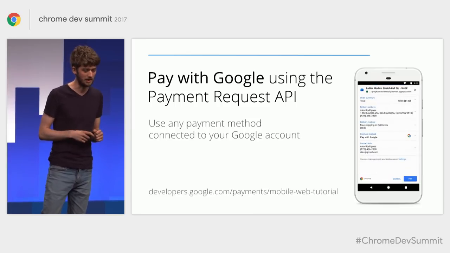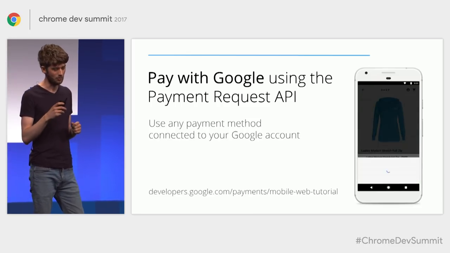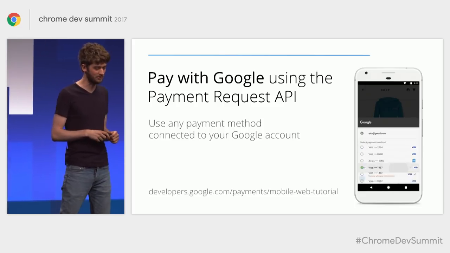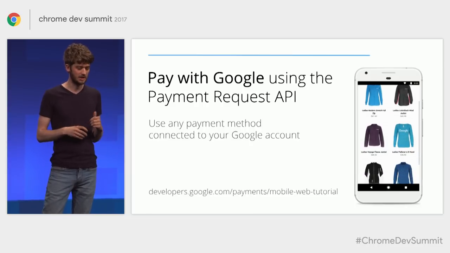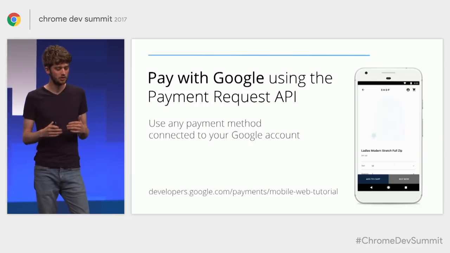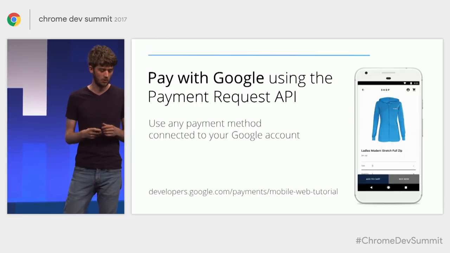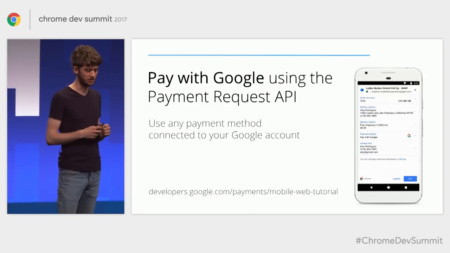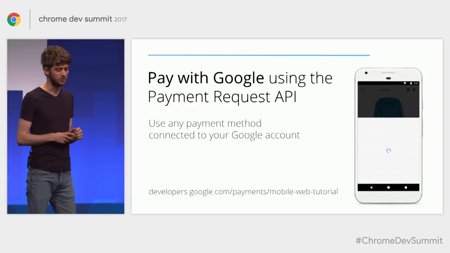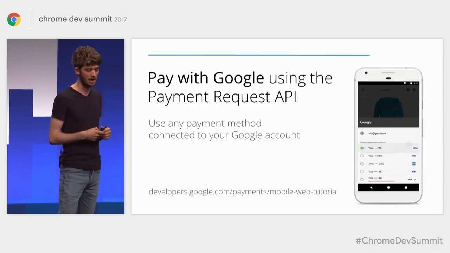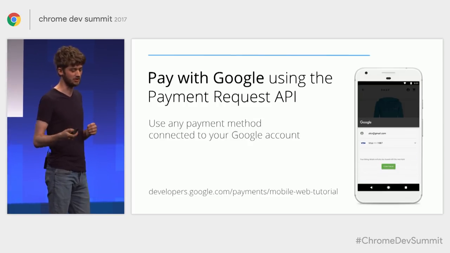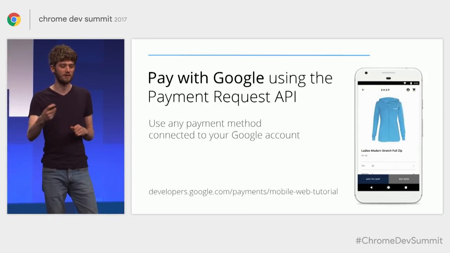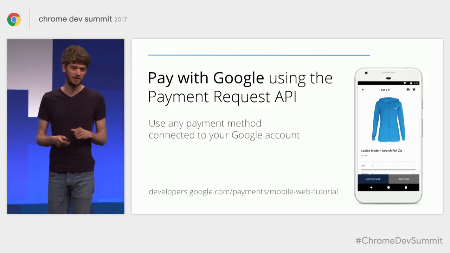And here you can see it working. When you're on a site and you're going to check out on something, you get presented with the normal payment request dialog. And then you see the new option, Pay with Google. Once you choose your shipping address and hit Pay, the user can now pick from whatever payment options that they have listed in their Google account and just take that payment. And so you can follow this link at the bottom to find out more and find out how to use Pay with Google with the Payment Request API on your site.